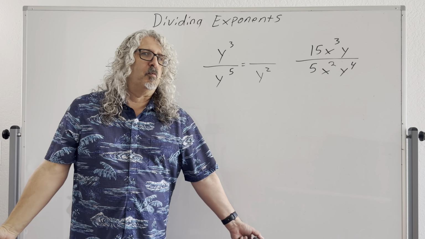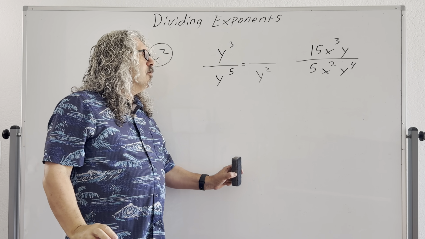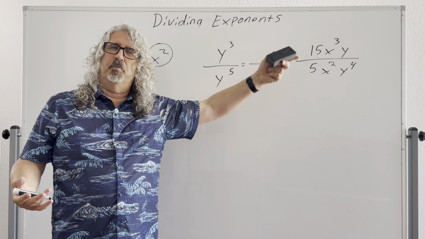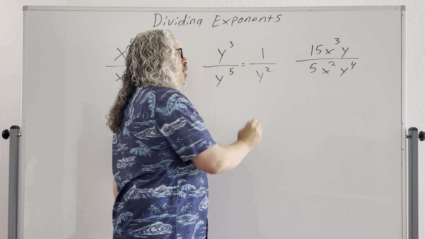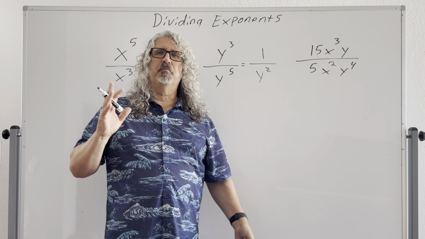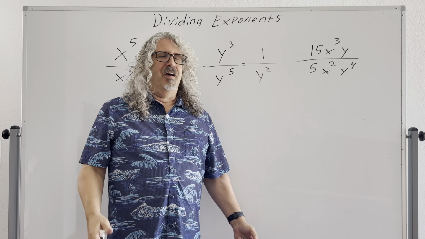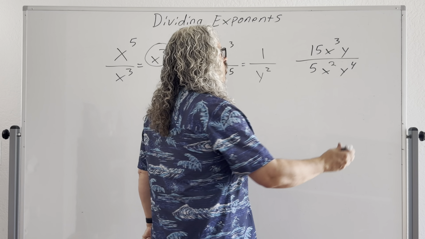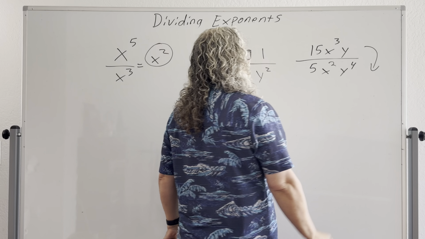Now, some people will give me that as an answer. However, remember, you can't have a denominator unless you have a numerator. So you need a placeholder, and you do that with a 1. So whenever everything is gone on top and all you have is an answer on bottom, please make sure you always put a 1 on top, because you got it, all right? So now let's do this one right here, and I'll do my answer down here.